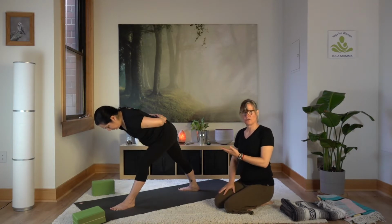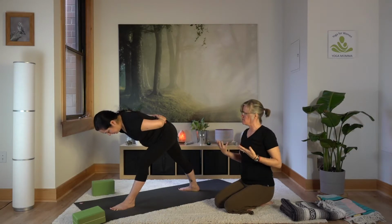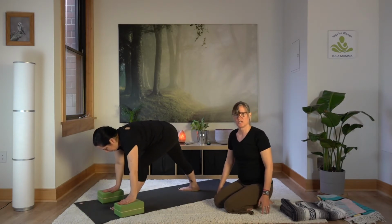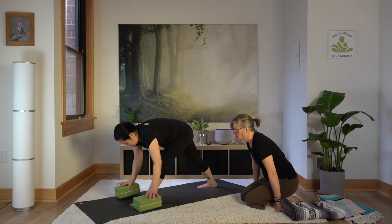Nice. And you'll notice over time that she's getting a little bit deeper. Sometimes it just takes a while to refine the pose, taking one more breath there. Nicely done. Then we'll bring the hands down to the blocks. So go ahead and grab your blocks. I'm actually going to have you scooch back a little bit, Haley, on the mat, just for visual purposes.